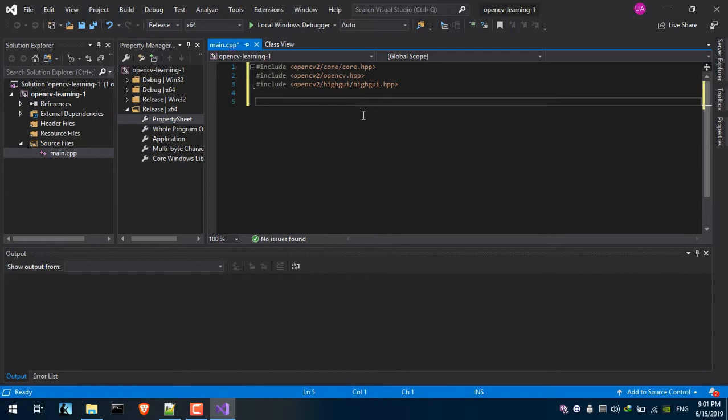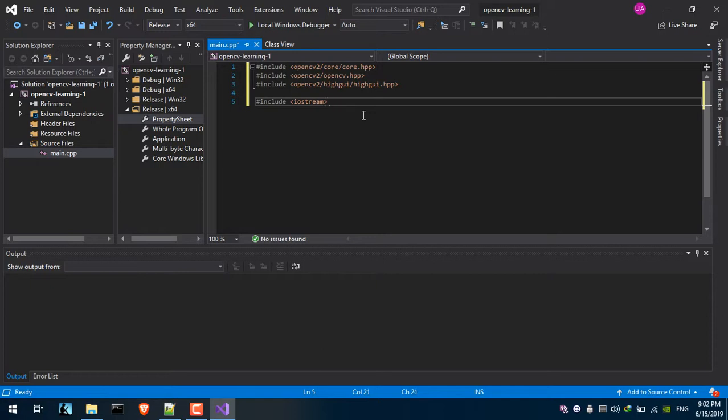And then of course I need to include the standard iostream header file from C++, without which I can't do any cin and cout operations, if you know what I am talking about.